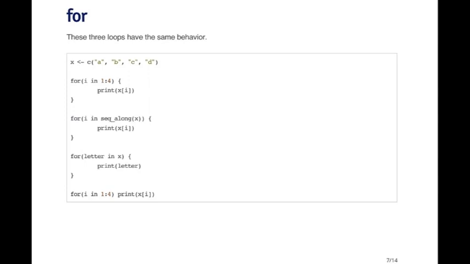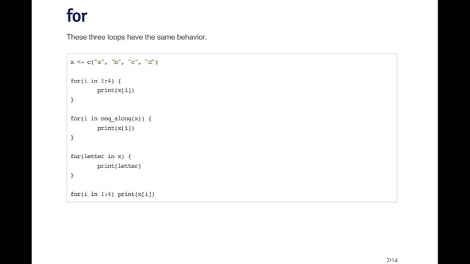So there are different ways to use a for loop, and R is pretty flexible about how you can index the different types of R objects. Here I've created a character vector with the letters A, B, C, D in it, and all of these for loops are equivalent. In the first one, I've done what you might commonly see in other languages like C that have for loops. Here I've got an index i that I sequence through 1 through 4. I create an integer sequence, and then I print out the ith element of x each time. So here this loop just prints out A, B, C, D.